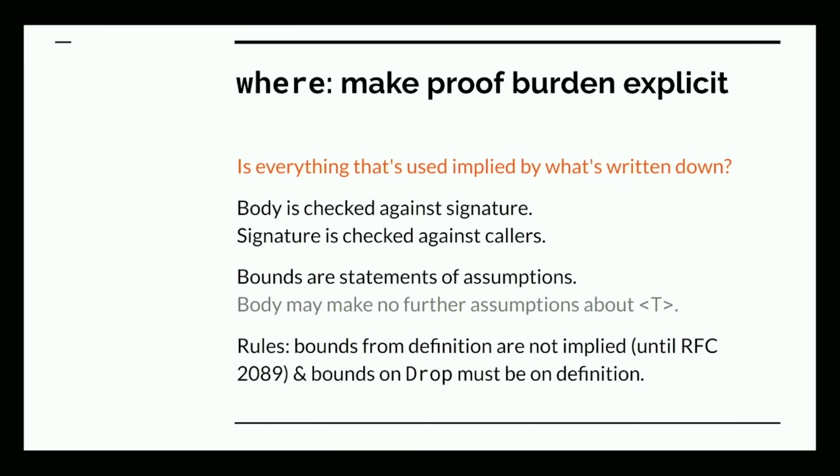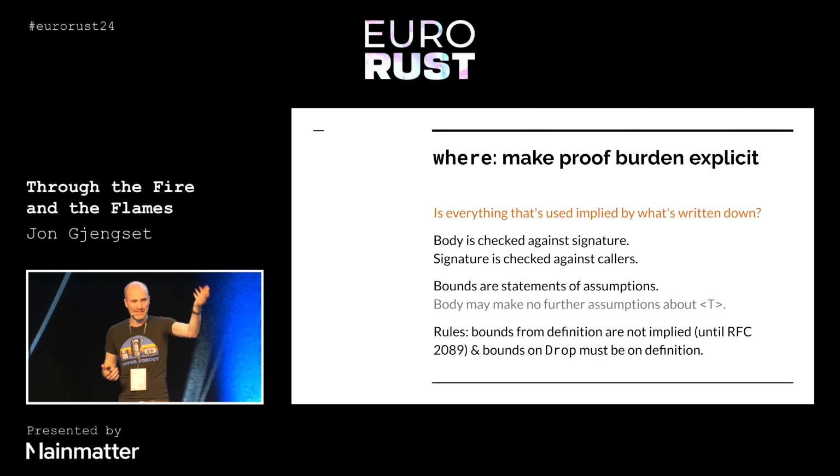So for example, if you write the body of a function that just assumes that a particular generic type is, I don't know, Debug, and you know that every time you call this function, that type is Debug, then Rust will still not accept this. It is not OK for it to happen to have worked out. It must be written down in the function signature that this type must be Debug. And then that is checked against callers, and that is checked against the body.